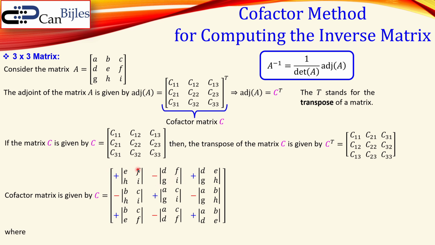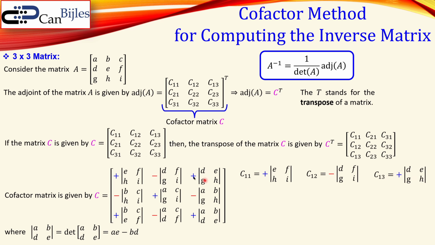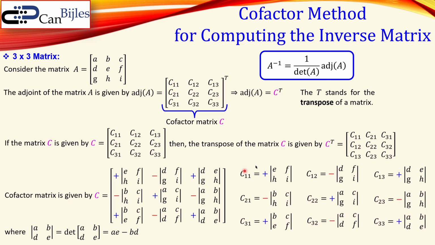Okay, so then we have here the vertical lines. If I take this as an example, A, B, D, E, the vertical line of this matrix means the determinant of this matrix A, B, D, E. And that is calculated as we have done before, A times E minus B times D. But how do we calculate what is actually C11? C11 is this entry. Just look at it. C12 is this entry with the minus sign. And C13 is this entry with the plus sign. And C21 is this entry. And C22 is this entry, etc. So you can go on and you have these 9 values.